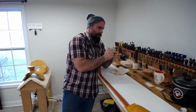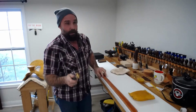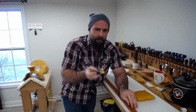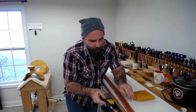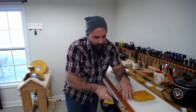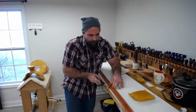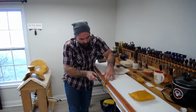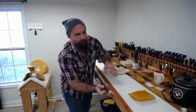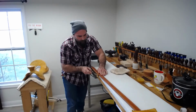All right. Got my first coat of wax on here. Iron is hot. Now we're just going to take the iron here, and you'll notice I've got a pretty big radius on it. If you press this straight into the side, it's not actually going to get your edge bevel. So you've got to be pretty careful, and you're going to want to rotate it in so that you get that bevel. And I'll show you what we're getting here in just a second. This isn't something that is easily switched while working. I'm going to throw my shop bag on the end here so I don't pull the whole strap off the bench, and continue.